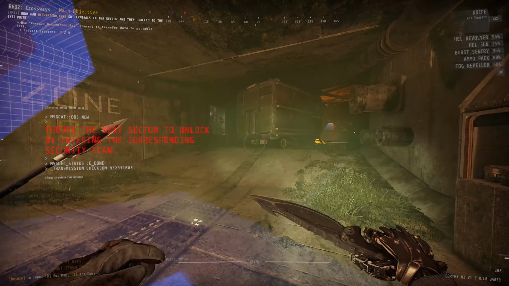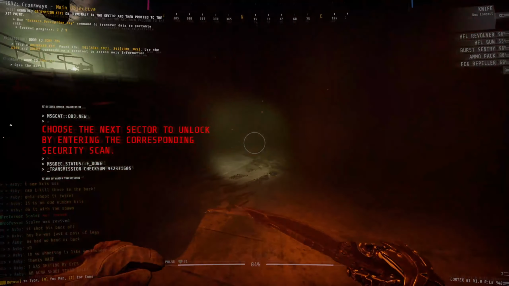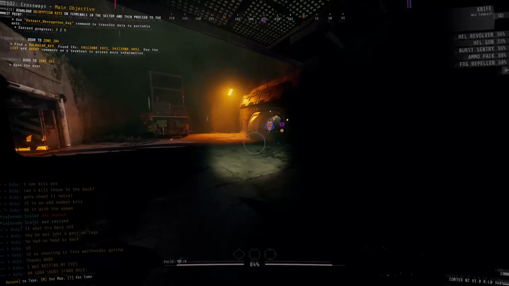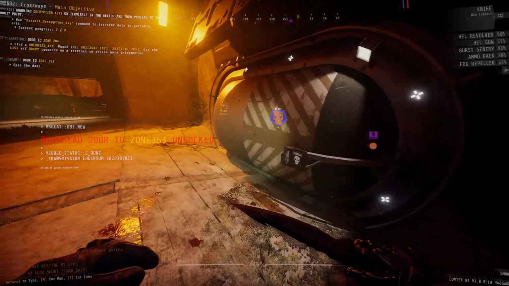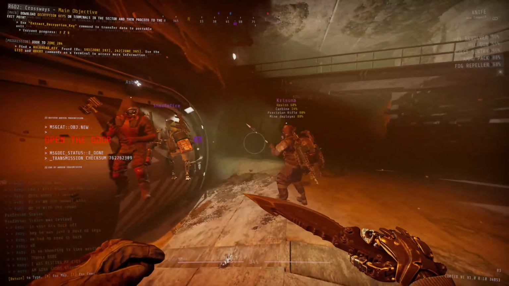Everybody else though, we're going to go and deal with the secondary objective first, because dealing with it is actually going to make the rest of the main objective a little bit easier. So everybody else, go over to the bulkhead door to zone 363 on the northern end of it. Just an open bulkhead door, no scan or anything tied to it. And we're going to go into there and start on our secondary objective.